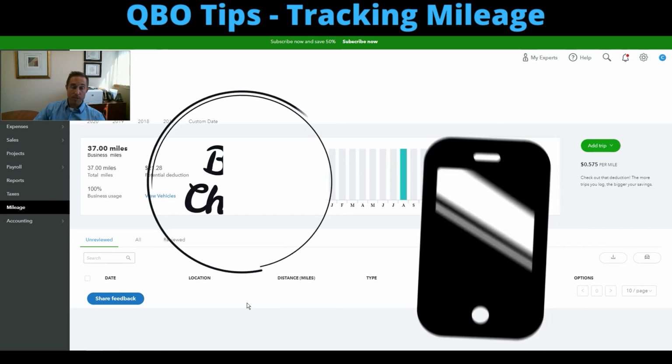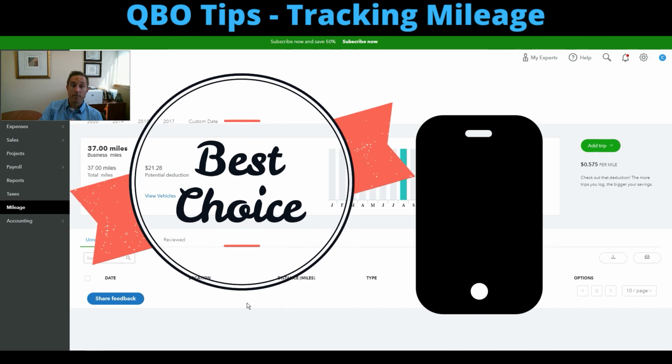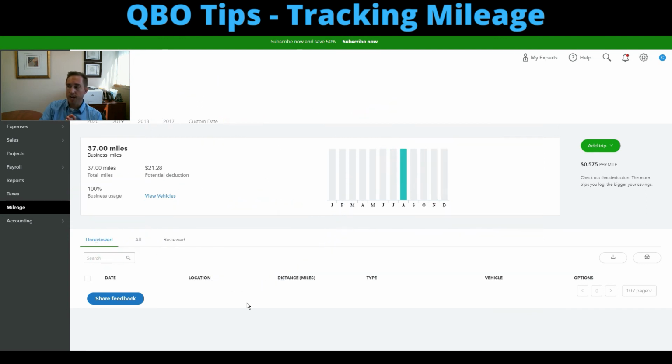So the mobile app is probably the preferred way for you to track your mileage. You can set it up so that you will automatically have any car ride logged as a trip. And then you just have to go through this list here, and you can click the little check boxes and batch change them from personal to business, get them classified where they need to go. Really quick and simple here. You can also do it in the app by swiping left or right, depending on if it's business or personal.